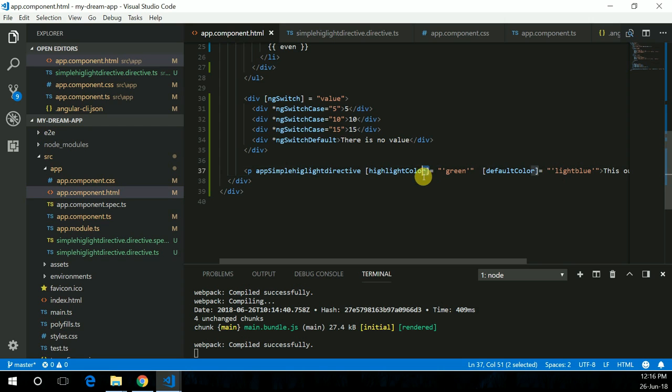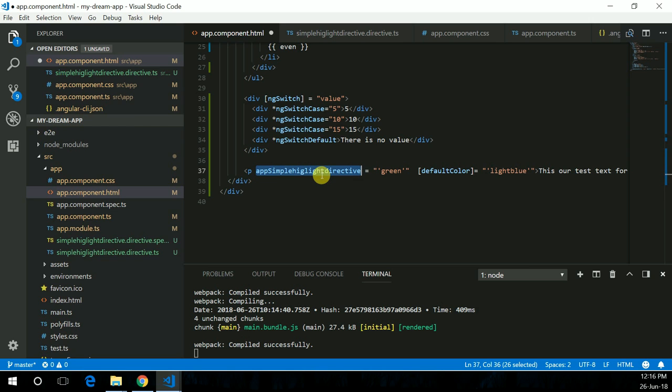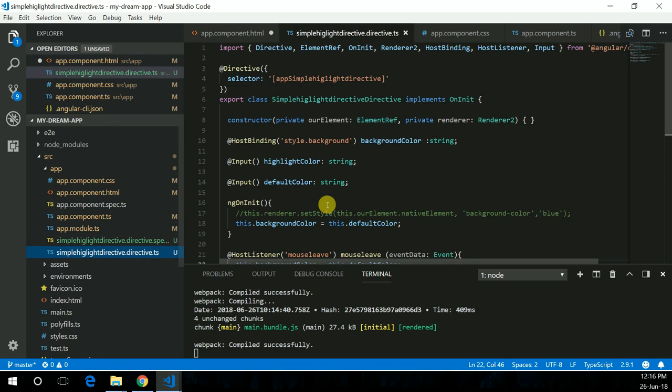So instead of this, it'll be green, and in order for us to make this work, we have to say the alias for highlight color is the same as the name of the directive, right?